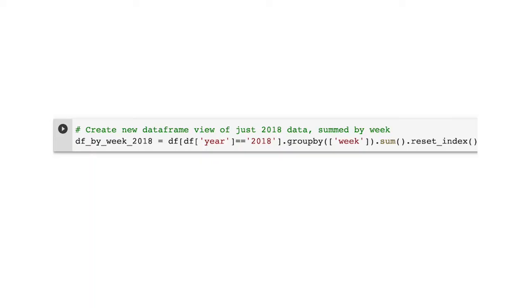Our graph would be a bit confusing using all 3 years of data, so let's just use the 2018 data and limit our chart to 52 weeks rather than 156 weeks. We can do this by creating a column that groups the data by year and then orders it by week. We will learn more about these structuring functions in another video. For now, let's focus on plotting this bar chart.